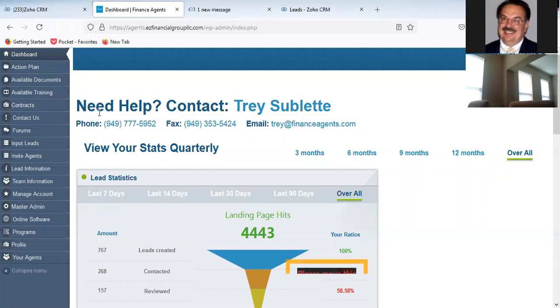On your system, it's going to say need help, contact, and then up here will be Frank Alio, because I am the member office in the company. We have three levels. We have member office, we have pro agent, we have standard agents. As a standard agent, you get 10% of the commission that's earned. As a pro agent, you get 50% more.